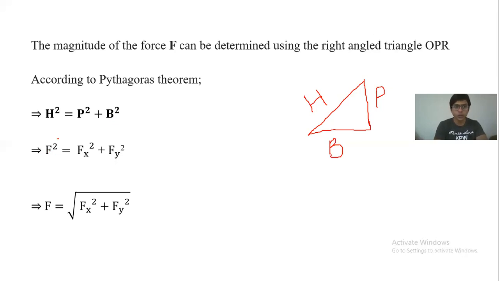So when you put square root here and when you put square root here, what happens is that this square root cancels the square, and this remains the same. So F square becomes F, and this value comes in the square root, by taking square root on both sides. So this is the formula. Again, you have to remember this formula: F is equal to square root of Fx square plus Fy square. With the help of this formula, you can find the magnitude of a force whose x component and y component are given. Okay, now we are going to look at the direction of force.